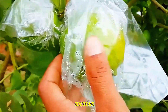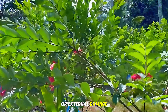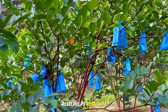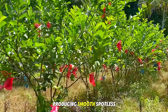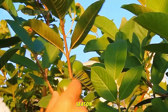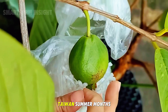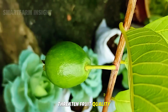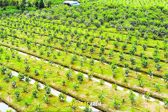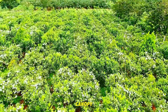Inside their small cocoons, the guavas mature evenly, free from blemishes or external damage. The microclimate created by the wrapping also helps regulate humidity, producing smooth, spotless skin. Depending on the season, guavas take about six to eight weeks to ripen after bagging. During Taiwan's summer months, heavy rains can threaten fruit quality, so wrapping becomes even more crucial. By now, the orchards are a sea of green, with hundreds of thousands of bagged fruits hanging beneath the canopy.